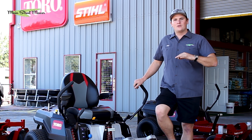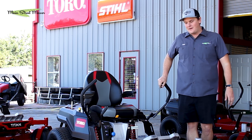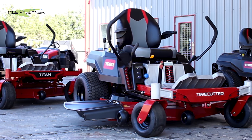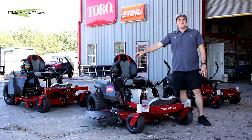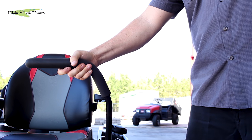Toro has made those problems go away. Things like the deck — you couldn't step on it before — but they have a whole new deck hanger system now where you can even stand on the deck and it won't do anything weird. They've changed the MyRide suspension so it isolates the operator and keeps the deck level. It's a simple and beautiful design with coil-over shocks in the front and dual springs in the back. You can adjust your suspension, and they made little things easier like the choke cable — the return spring sucks your choke right back in.